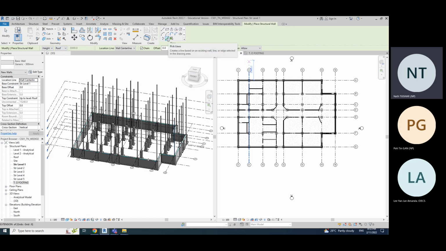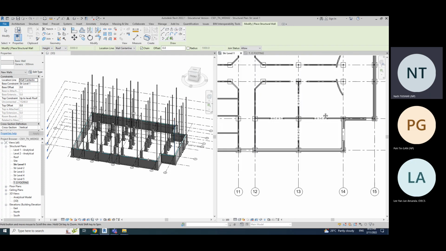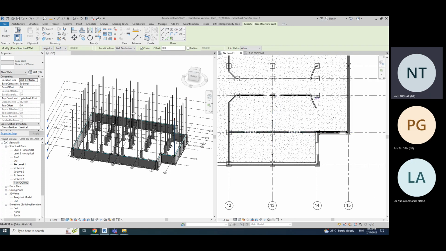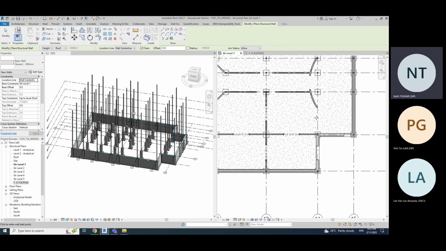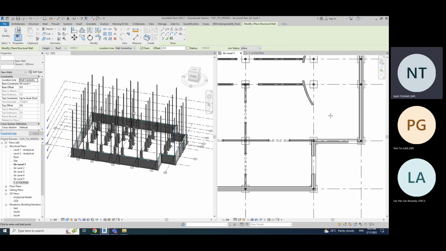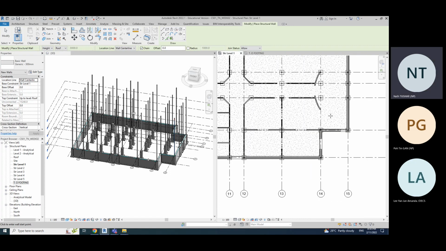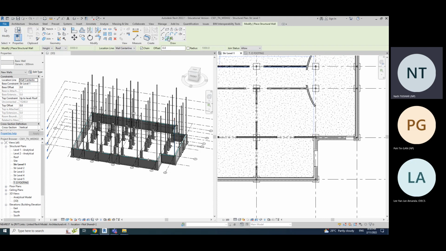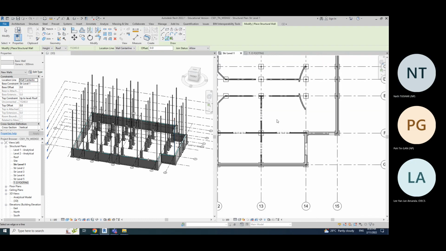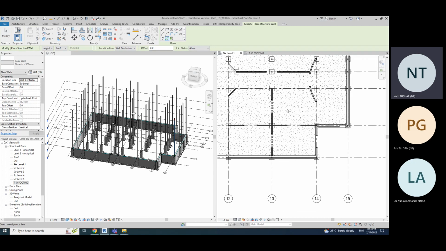Now the same thing as we have done before. Remember I'm drawing the shaft in this particular section. Let's draw it a little bit faster and in a smarter way. I'm going to select this command, same as before, pick lines, but my shaft wall will not cover the entire portion. It will have a little bit of an offset on all 4 sides.